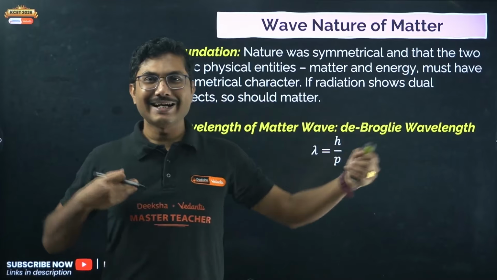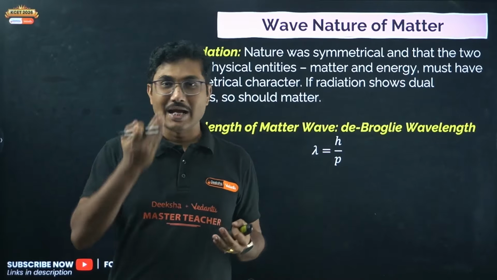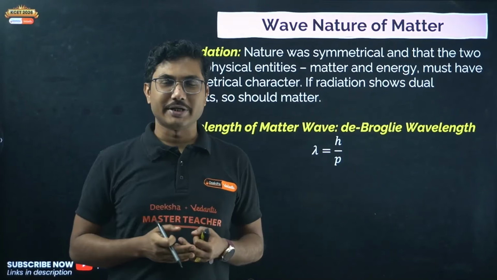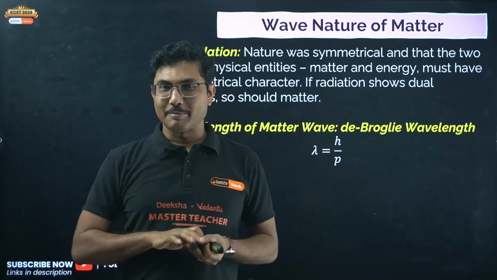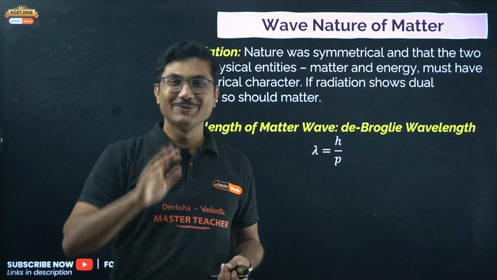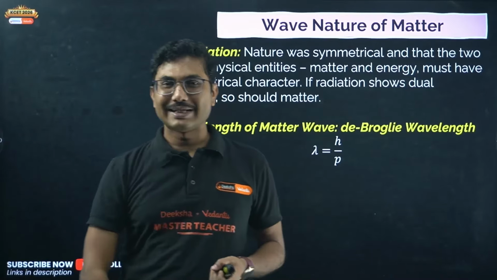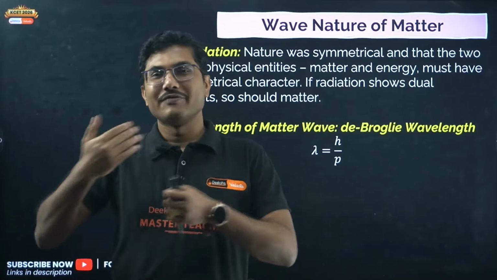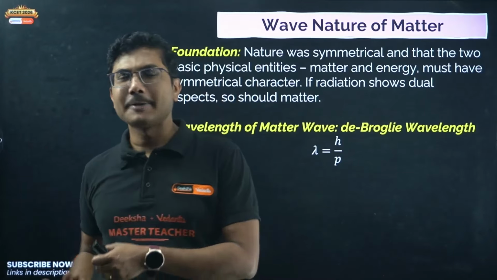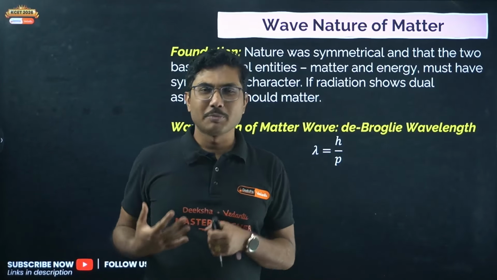Okay, I have a right hand, I have a left hand, I have a left eye, I have a right eye. My nose is also symmetrical from both sides. If you bisect me from both sides, don't do this, but if you try to bisect me from both sides, it is almost very symmetrical. I have a right leg, I have a left leg. Most parts of the human body are symmetrical.